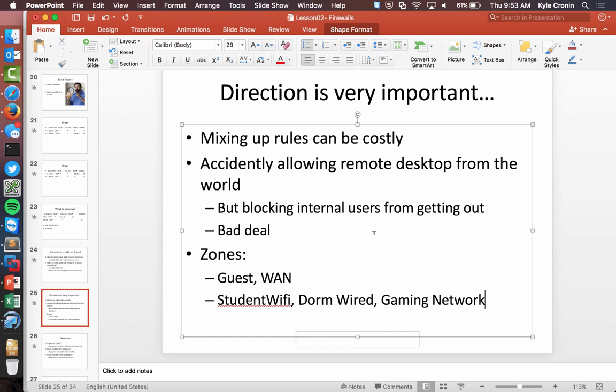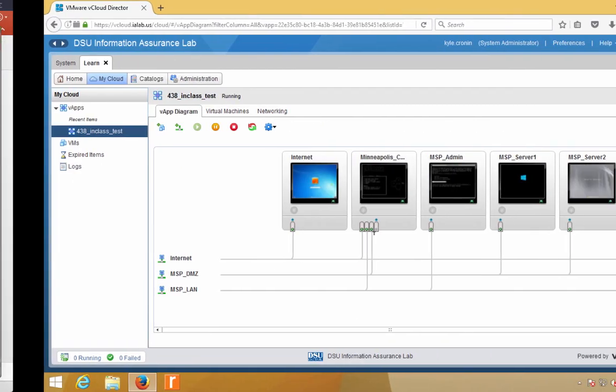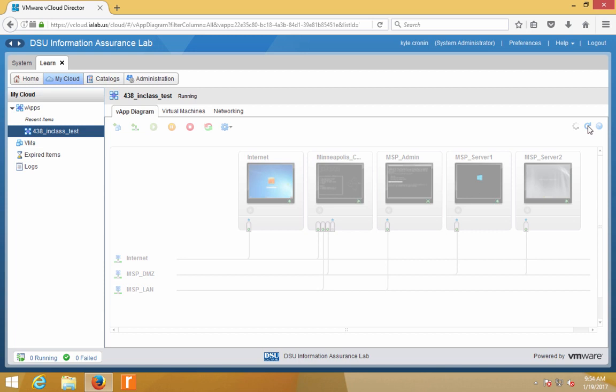So if we go back to a business where we have the accounting department and the marketing department and all those places, can we assume that there's some really similar access controls for each of those groups? Like they can get to the file server, they can get to the internal SharePoint site, stuff like that. So we can lump all those together and say, here's the zone that contains all of the user workstations. Then we can actually use the IP subnetting to specify, well, the accounting department can also get to the accounting server, but the marketing department can't. So zones will come up and eventually be our friend.